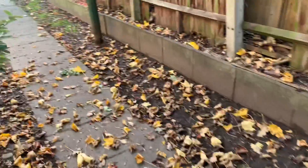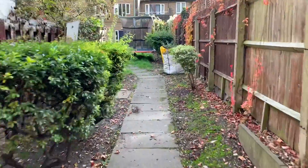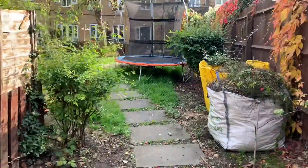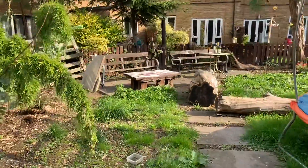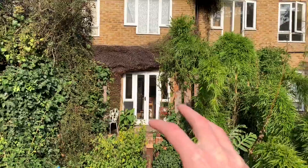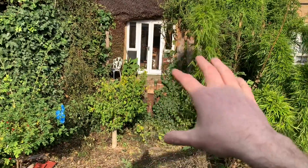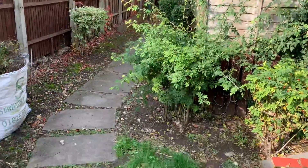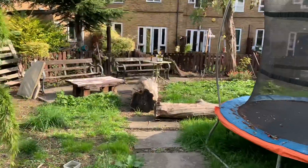This is for residents only. There are a couple of flats here and they've all got the use of this communal space out the back. You can just hear how quiet and calm it is. There are a couple of tables and chairs. Here's the property — you can see the garden I filmed earlier. You could probably put a little gate here if you want direct access from the flat, or just walk around the front and come in this way. It's really, really nice and peaceful back here.